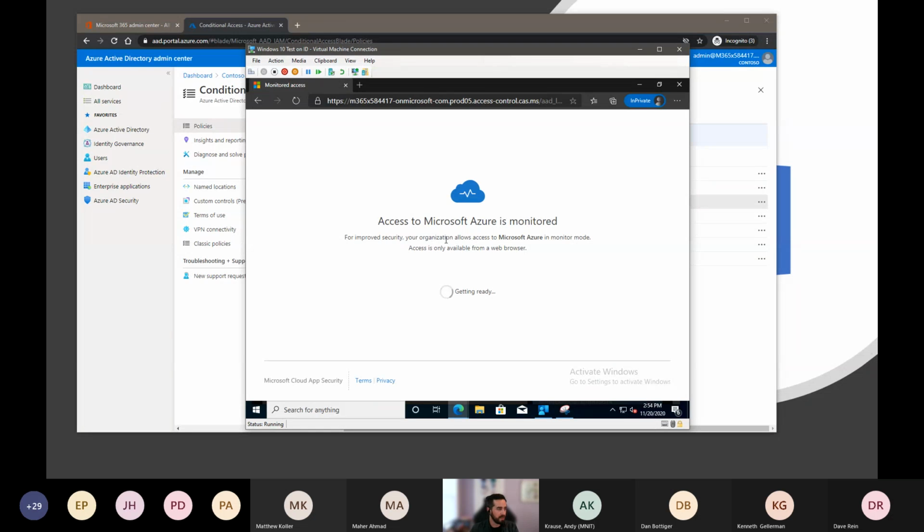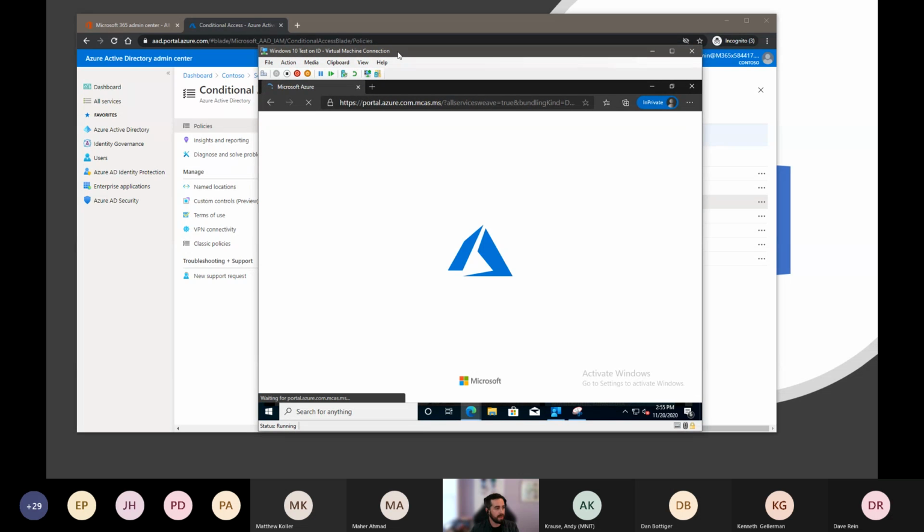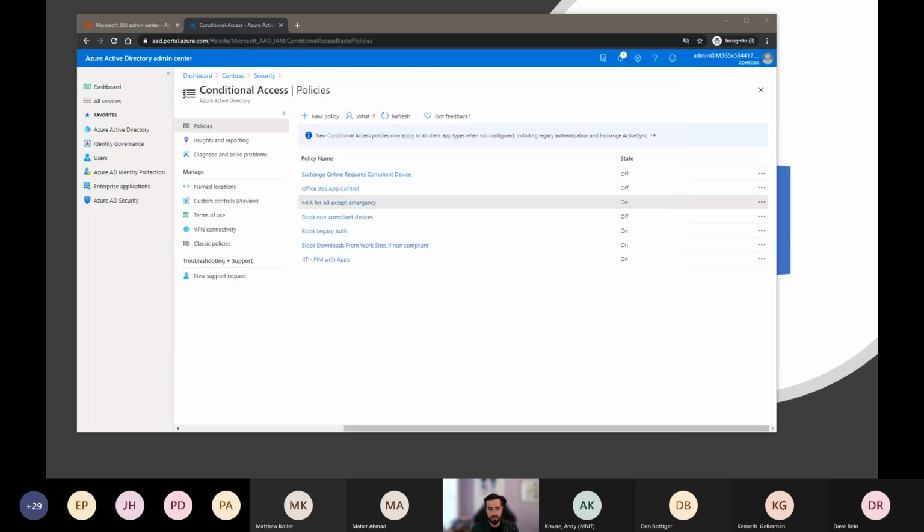I have a few other security policies on her account, which we'll go over a little bit later, just because we can lock down our environment. But after MFA on an unknown device, I have access to my environment. If we know that account is compromised, we can do additional tasks to it.